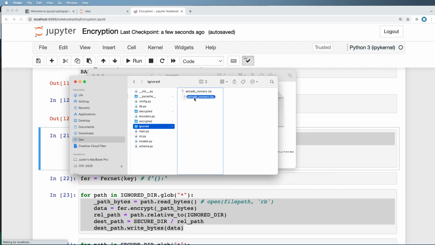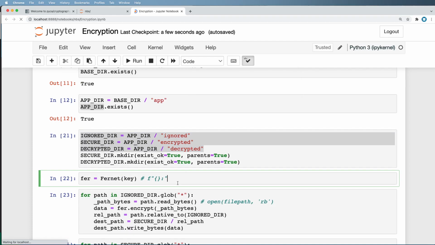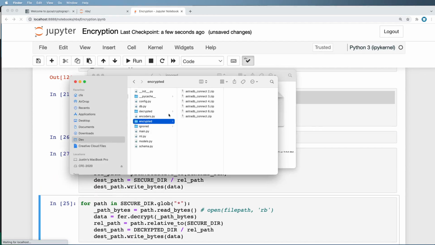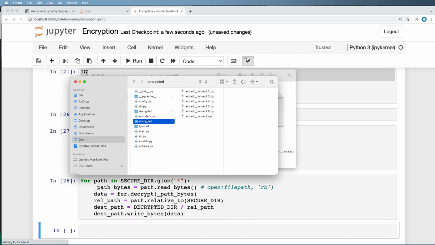So I can go ahead and go like this. Let's add a few of these connect bundles. I'm going to delete all this stuff and just leave the one connect bundle in a little bit. But I just copied all those and now have a bunch in there. Okay. So yet again, I'll go ahead and secure all of those. So inside of encrypted, there they all are. And then we run decrypted again, and there they all are, right?